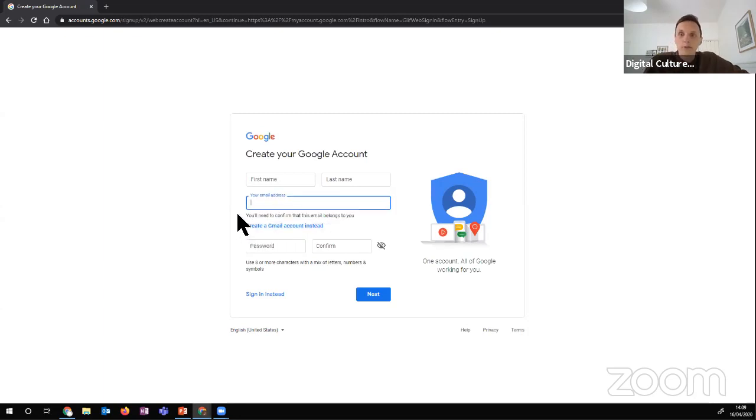Now, I recommend you do this for your organization because, as I was saying earlier, if someone leaves your organization and you've created a Gmail account that nobody's got access to anymore, and you can't remember the password, it makes it very difficult for people accessing this kind of stuff in the future. Now, you can claim Google accounts, Google Analytics accounts. I've done that for quite a few of the organizations already. So if you need help with that, just give us a shout and we can help you through that process.